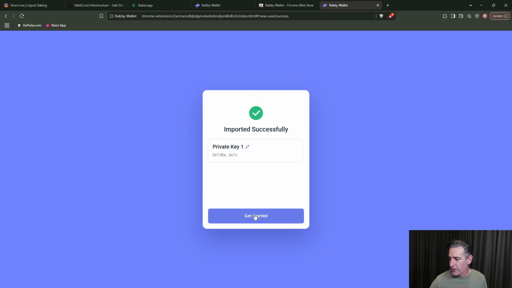And we'll get into there. And it's saying for me, private keys imported. Now what I do is I'd rename this, and we're just going to click on that pencil. I'm just going to block it off so you can't see what I'm doing. Actually, that's not too bad. I can keep showing you that. So we'll just put it here, staker keys, something like that. And we'll go get started.